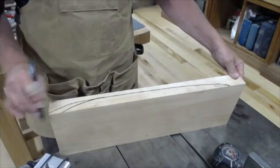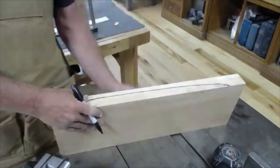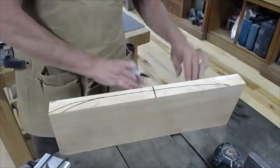So we would bandsaw that out. We would take that piece, knowing that this is a good flat, no machine surfaces, no snipe. Same thing on this, we take that piece, flip over here. I mark like this so that I have it lined back up, and that's how we get the sweep.